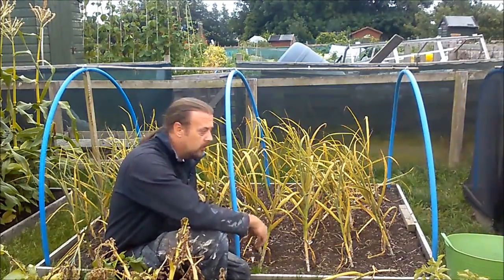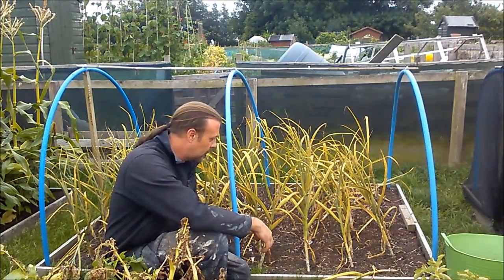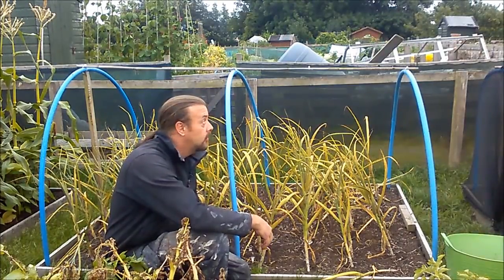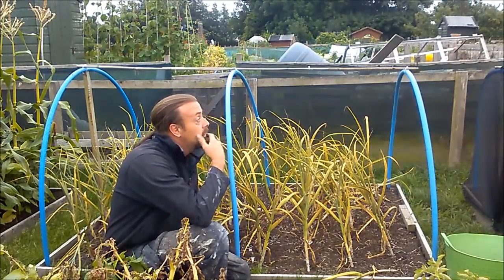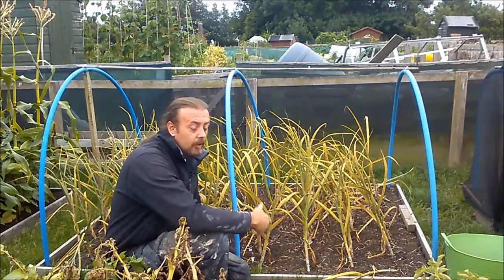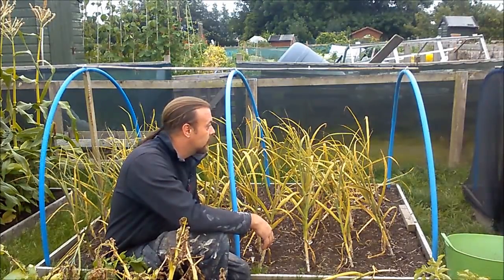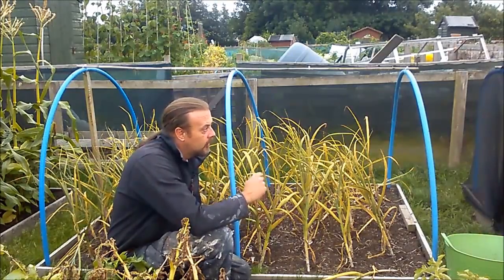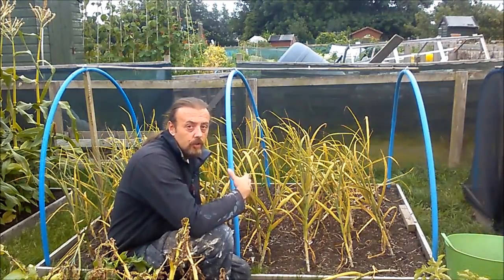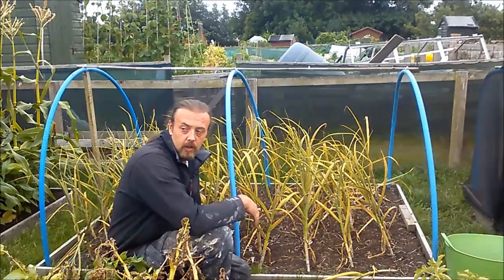I'm going to be pulling some onions as well. So it starts to get dark, and it's another fairly decent night. It's a little bit cloudy, but it's not raining. That's the main thing. It has been raining, because everything's just been so dry, so I don't know how things have really managed to carry on. I've taken all my calabrese, they're all gone now. I've taken some onions, but like I said, the rest of my onions to go.